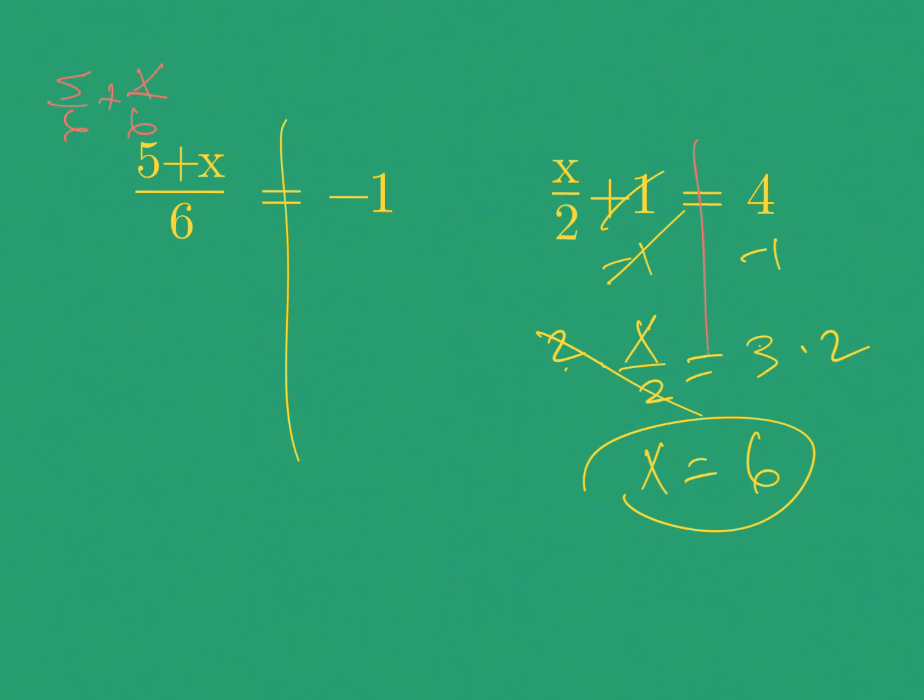Okay? So here's what we're going to do. And again, you have to recognize the look. This fraction has got more than one thing up on the top. Let me erase the red there real quick. So here's what we got. 5 plus X is being divided by 6. 5 plus X is being divided by 6, right?